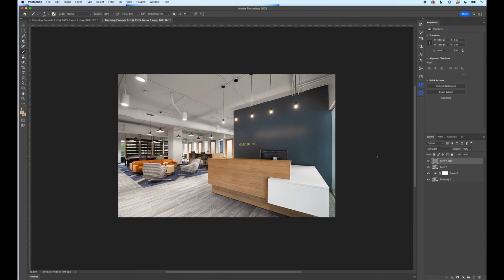You know, for me, these two, the curves and then high pass, just really make my image pop, gives me something that I'm now comfortable delivering to my client. So that's how I finish up an image after I've done all of my edits. Everything is done. These are the last two things that I do in Photoshop before I bring it into Lightroom.